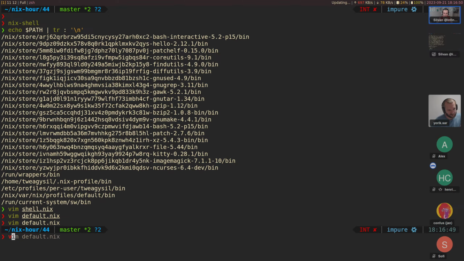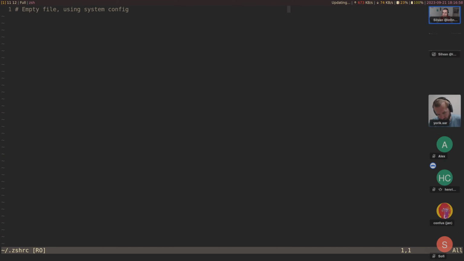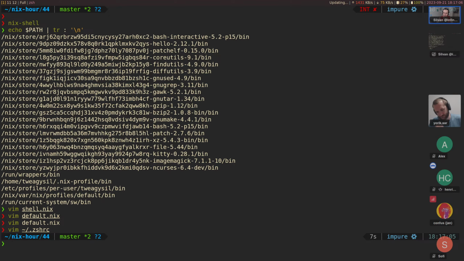So, for example, we could go to our shell configuration file. And I don't think I can edit this. This is read only on my NixOS. But we could just go in here and do that.